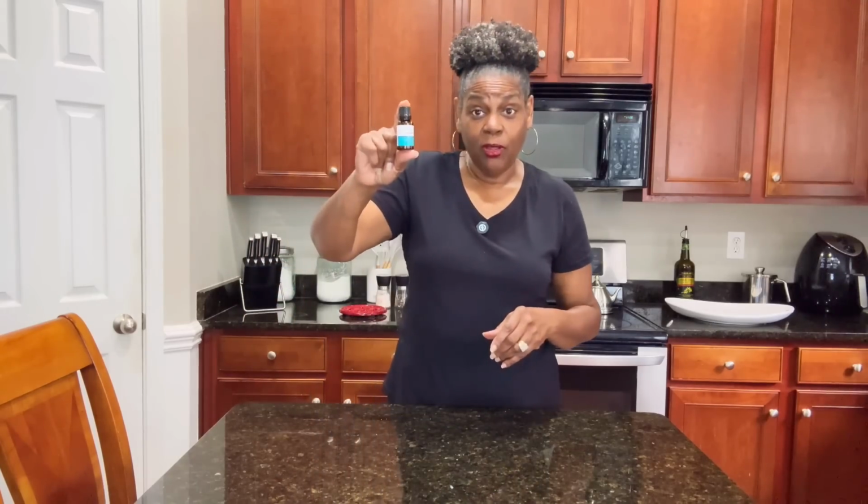Now, I promised you all a bonus at the end, and that bonus is essential oils. They come in all kinds of scents, but not the ones for aroma; you want to make sure it's 100% essential oils. This one I have in my hand is peppermint. Certain essential oils like tea tree, lavender, eucalyptus, lemon, and peppermint have antibacterial, antifungal, and antiviral properties. Mint essential oil, like this peppermint, all you need is a few drops in a bottle of water, and it'll keep your home bug-free, pest-free, and rodent-free. Make sure when using essential oils, you always dilute it with water or a carrier oil.